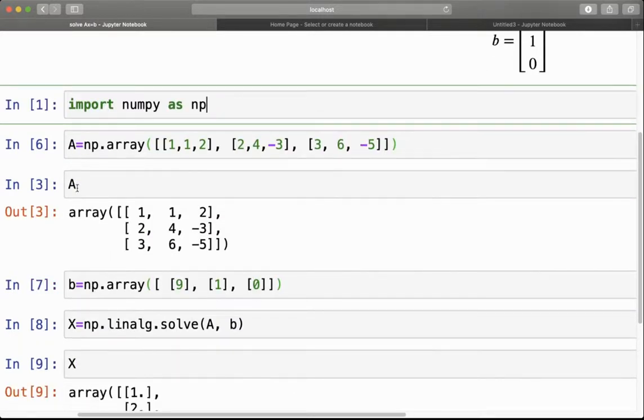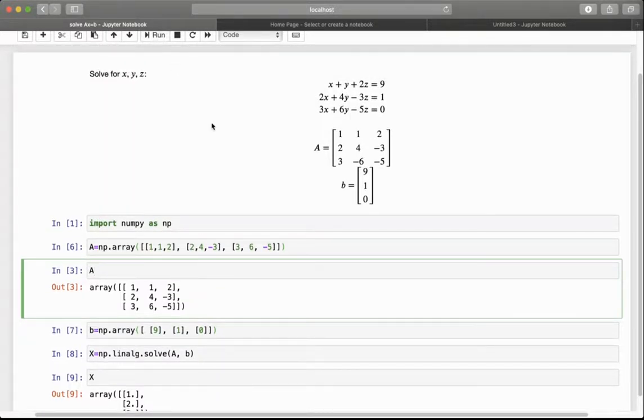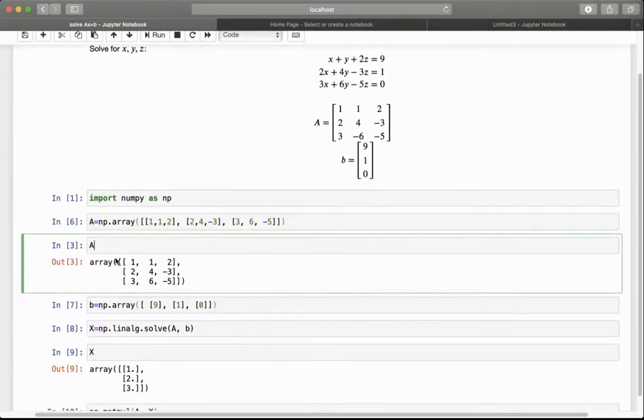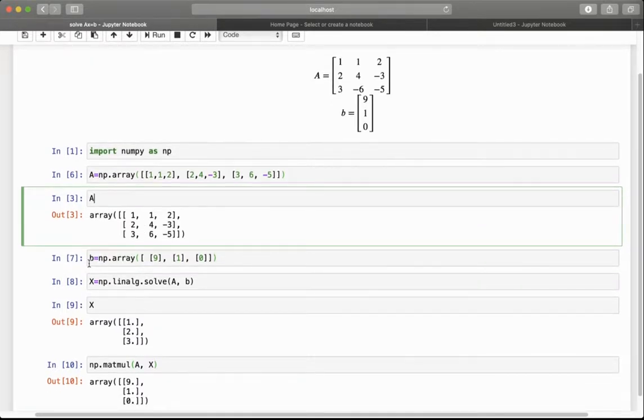And then here I just typed in A, and then hit the run command or Shift Enter, and that gave me this output. And so we see that this matrix A, or array, is indeed how I want it to look. Okay, and then similarly, I construct this matrix B, and it has just plain 9 in its first row. So I need square brackets 9, and that's again within some other square brackets. And then similarly square brackets 1, square brackets 0, and a comma separating them.